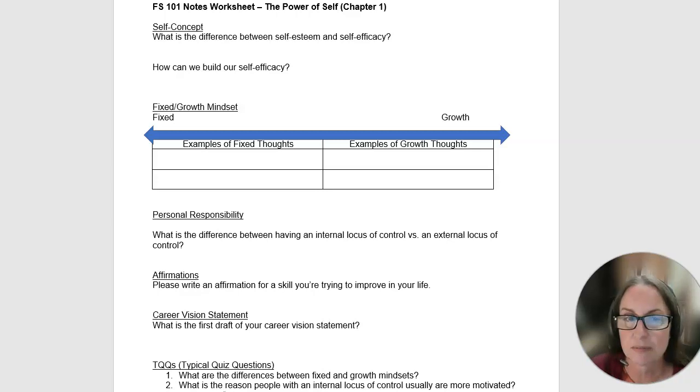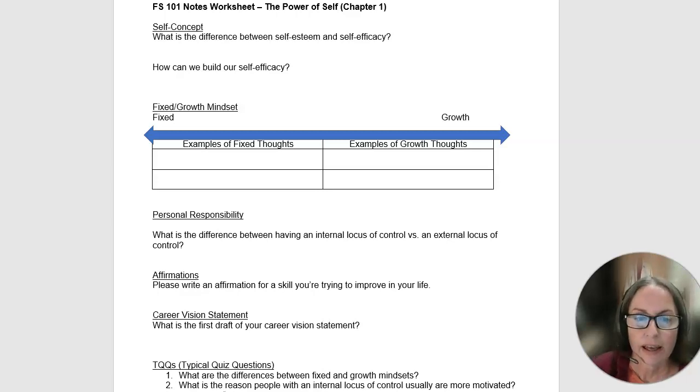So here's an example from my FS 101 class on Chapter 1 of our OER, and you can see the topic areas are underlined and then questions about those areas I expect students to find from doing the reading or watching my lecture videos. I often include things like graphics and charts to ask them to fill in. Again, just a little bit more of an active activity when they're reading.